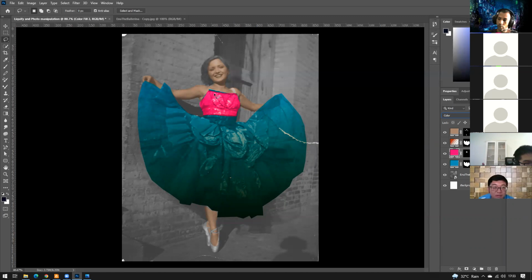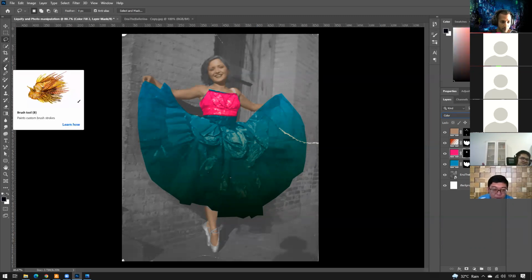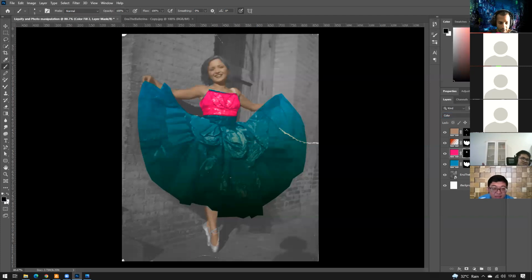Say for instance you don't have a drawing tablet and you want to add on, like for instance, as you can see here, there's a bleeding or left out spot. All you have to do is pick the mask. Make sure you click on the mask thumbnail, use a brush, B for brush, right? Make sure you're on black, or sorry, white, and you can slowly reveal the color and paint over to the areas that you want it to cover with the colors. Make sense?